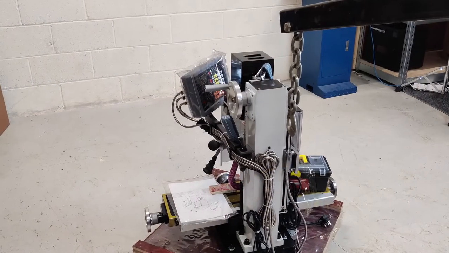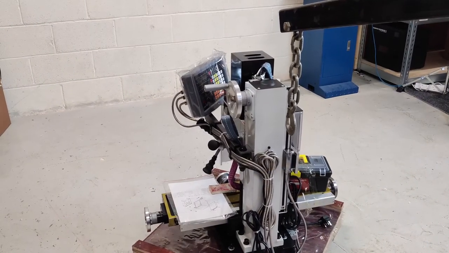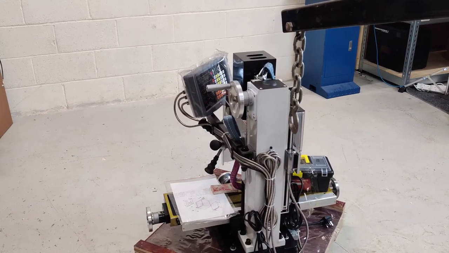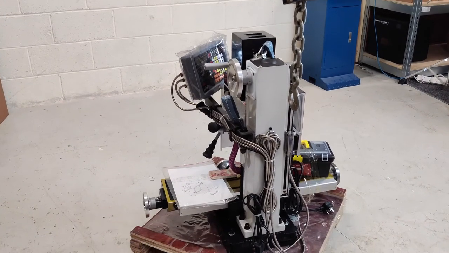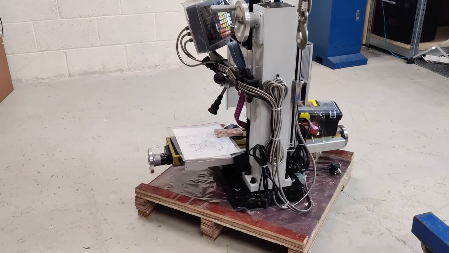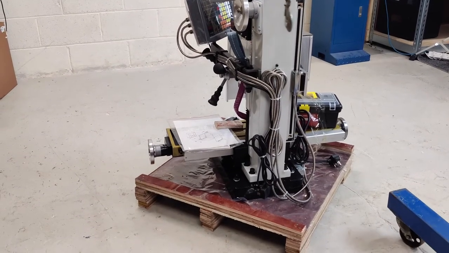The temptation is to bring the crane in from the front of the machine. However, if you look at the position of the machine on the crate, it's much easier and the distance between the crane and the machine is shorter if you come in from the back.